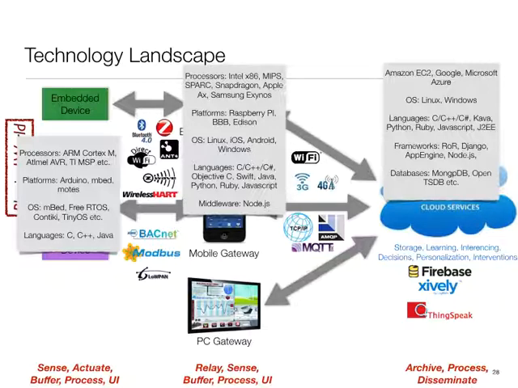And this is the domain of A series processors. So when you look at a Raspberry Pi, it has an ARM A core, whereas the ARM-based Arduinos will have a Cortex-M series processor. This is where you are dealing with Linux and stuff like that. This is where you are dealing with lighter weight operating systems. And then of course, there is a whole bunch of stuff happening on the cloud side also. You have AWS IoT, Azure IoT, Google IoT. They have all created these services.